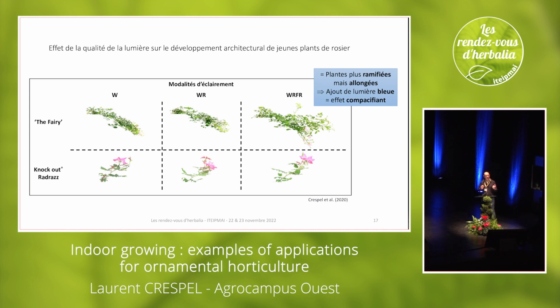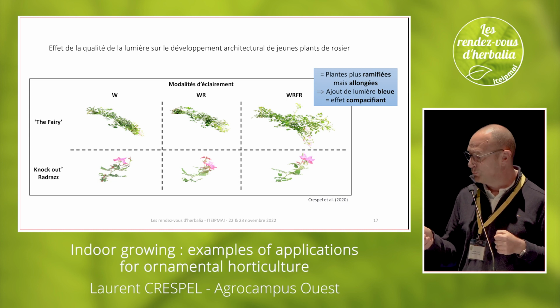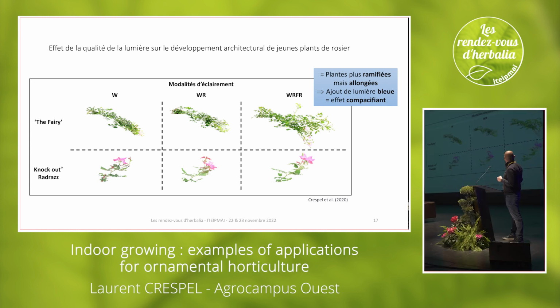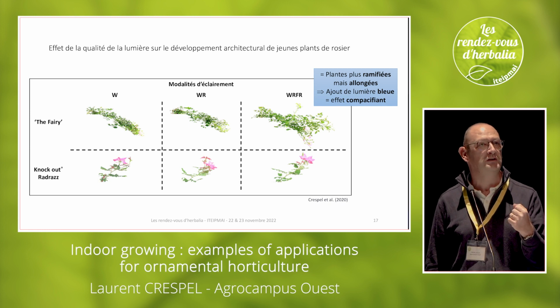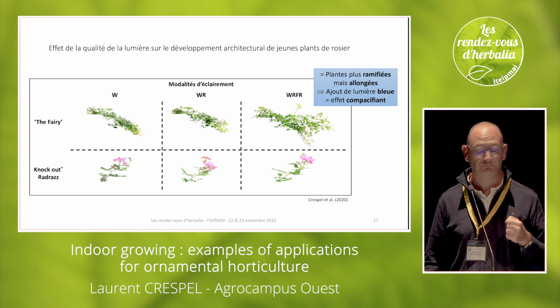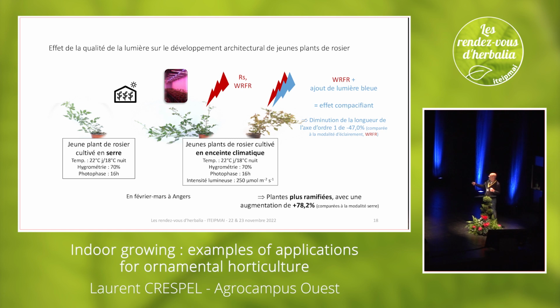Now, as I said, we have a lot of branches, but scarce leaves. So what can we do to have more compact leaf production? We added a bit more blue light. Why blue light? Because it is known to promote compact leaf production by reducing the auxin that promotes longer stems. So that's what we tried.